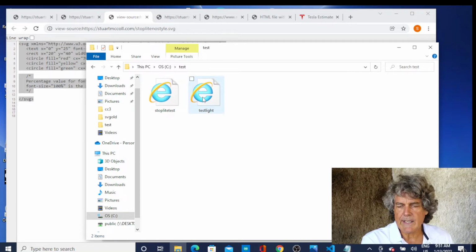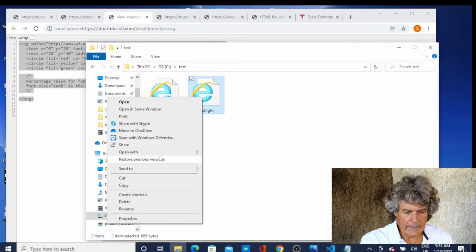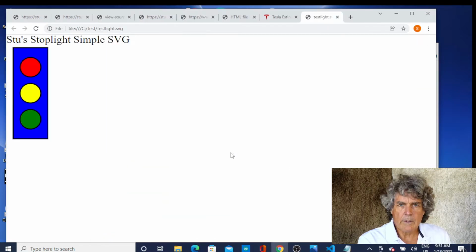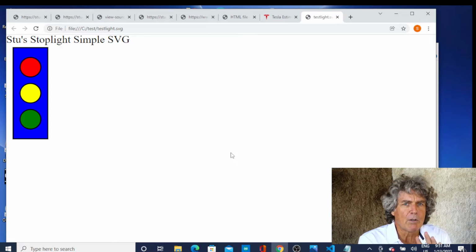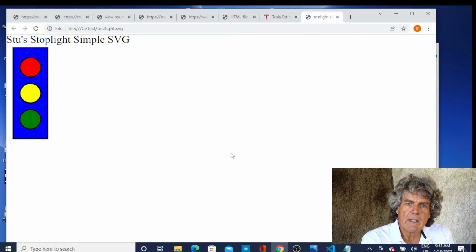So if I take TestLight, which has the text that you saw there, and I right-click on it and say Open with Google Chrome, it'll just go ahead and fire it off like a website. It's a really good way to build text, to test text, and to look at text without having to deal with the whole web page thing. And you could come in here and fool around. Oh, look, I'll fool around with this little source code I just got from Stu's website.